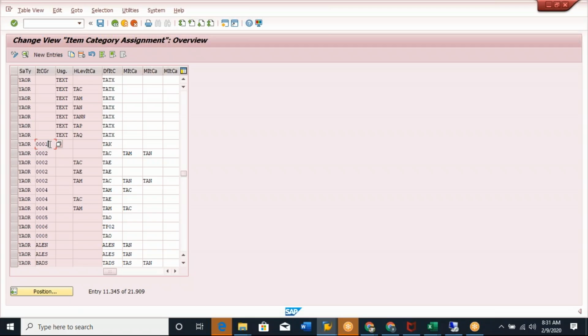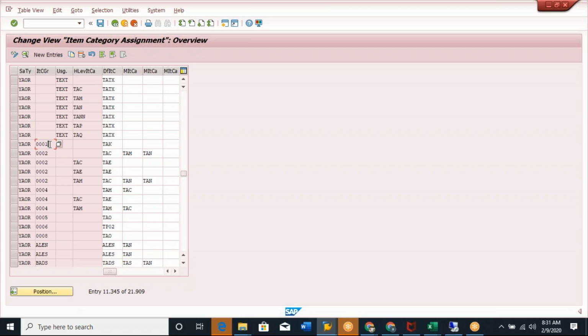Item category group. Where is it available, where is the system picking it from, how is the system getting it? The item category group is available in the material master record.